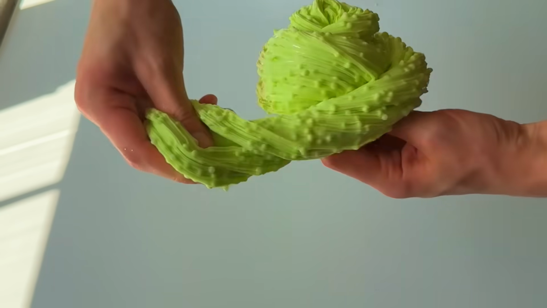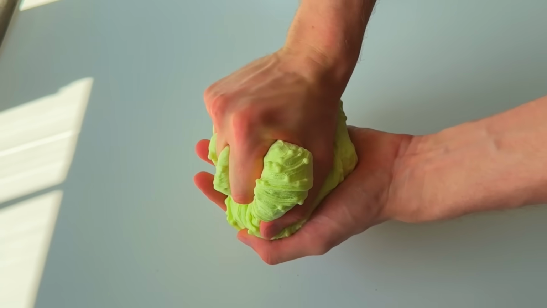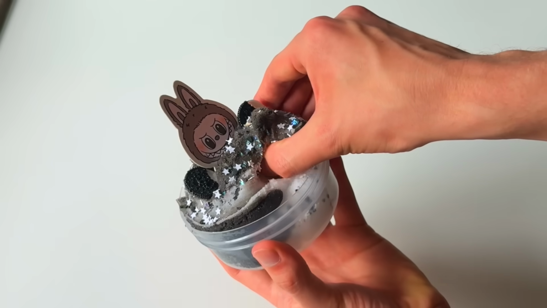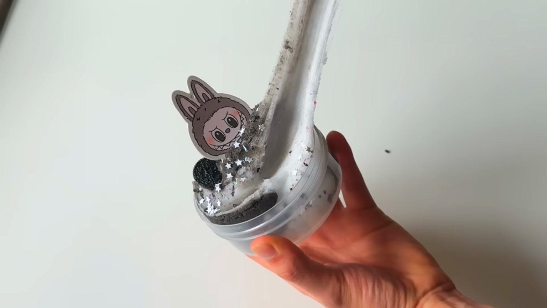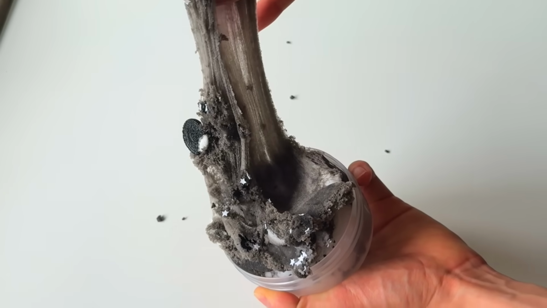I think this one definitely has to be my favorite out of all three, especially with how good the end texture turned out too. Well, I had so much fun letting these Labubus decide the slime I'm gonna make. Although they weren't all super accurate to the names, I still feel like they turned out really cute, and I definitely want to do this challenge again.